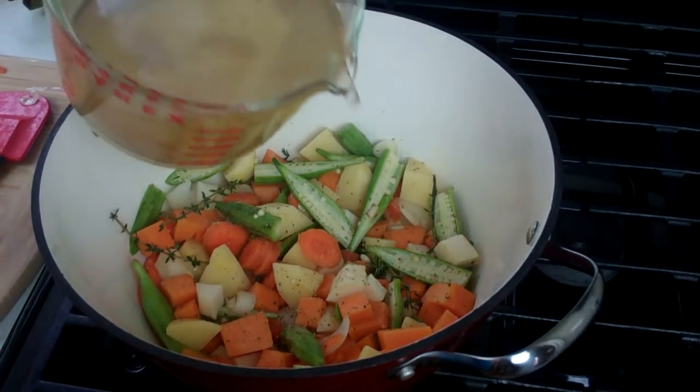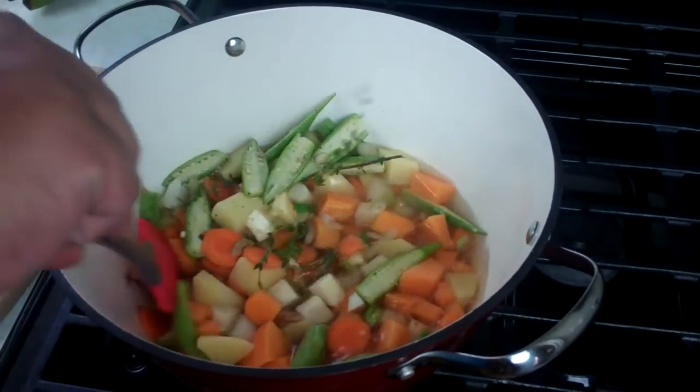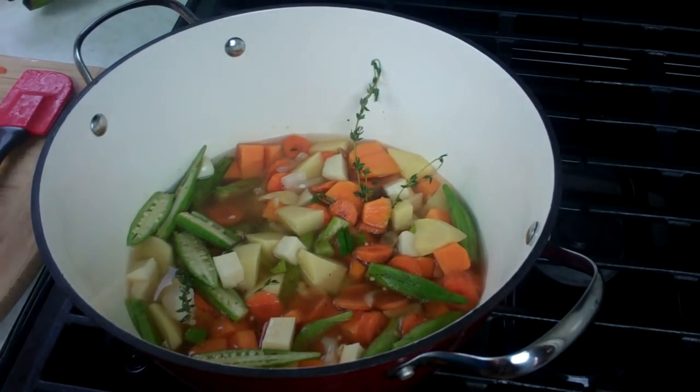And speaking about stock, this is when I'm gonna go in with that stock. So I'm gonna go in with 3 cups of that stock there. And the whole idea here now is to really pile on a lot of water in here or more stock.